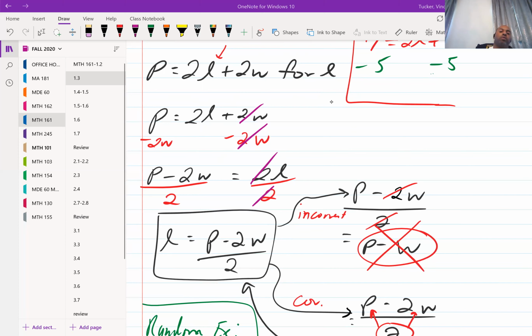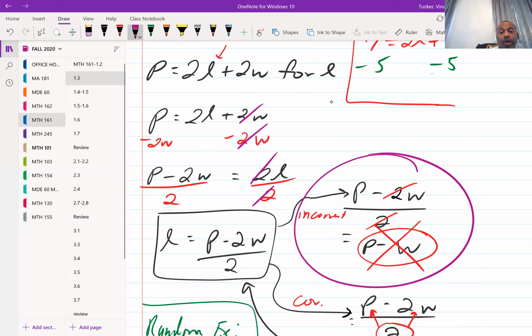All right, so there's a right and a wrong way to go further. Now you do not have to go any further with this problem because the 2 cannot divide evenly into both terms in the numerator. And I'll show you what I mean. I'll give you an example of it doing so in a second. But if you wanted to go further, what you cannot do is this right here.